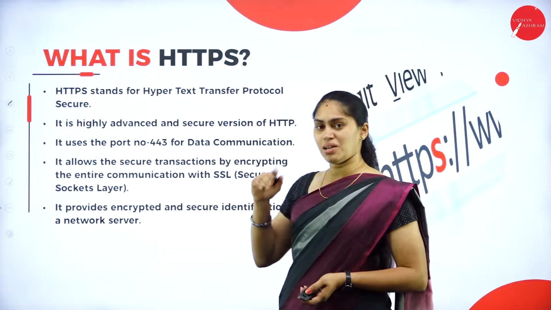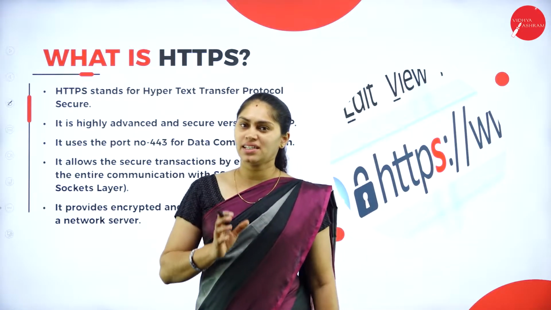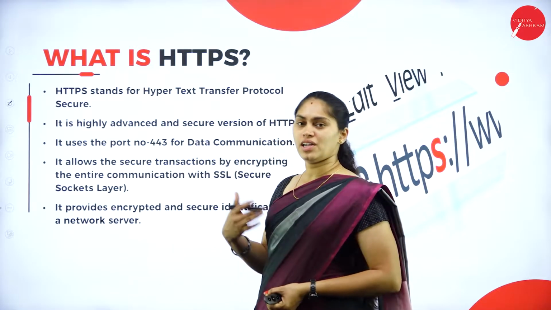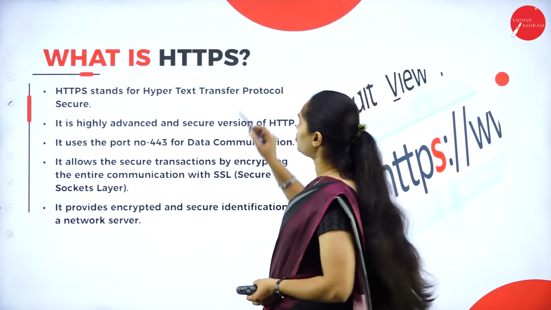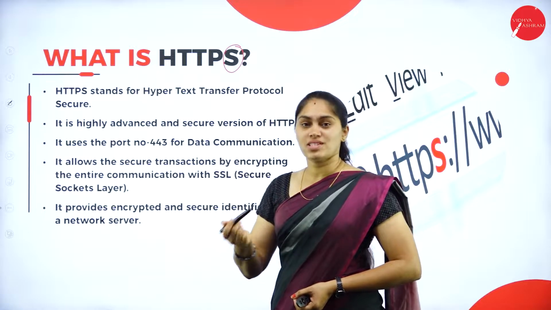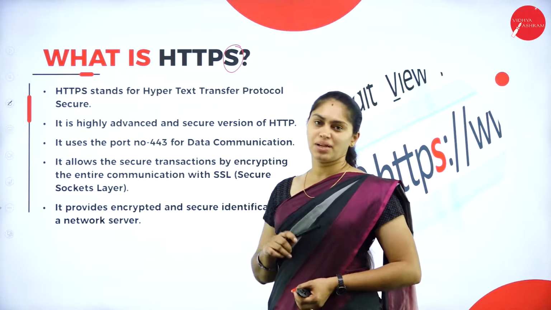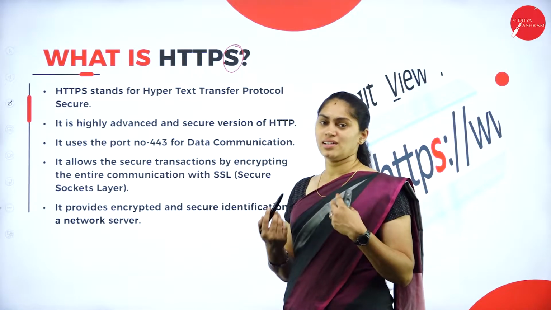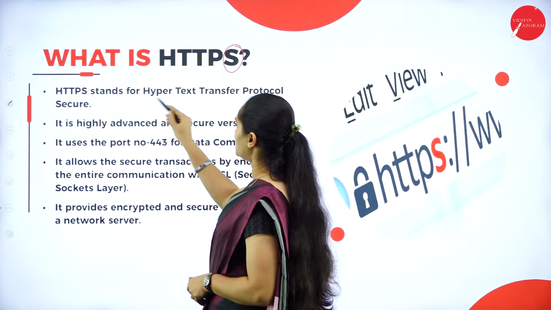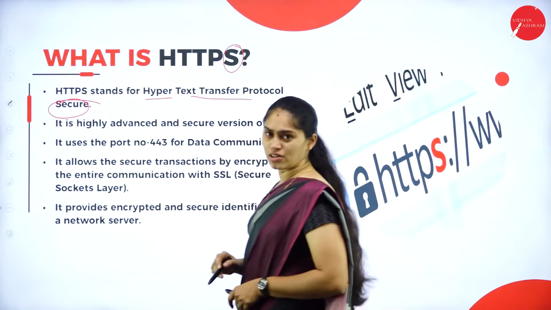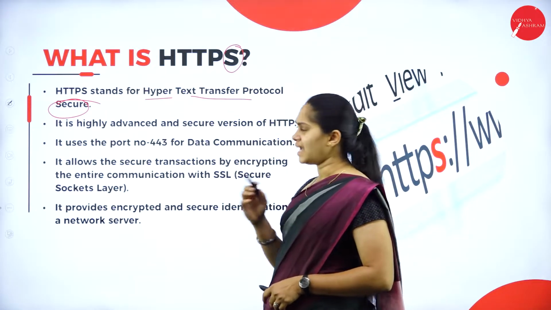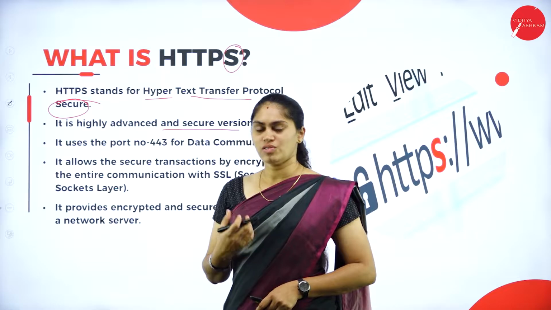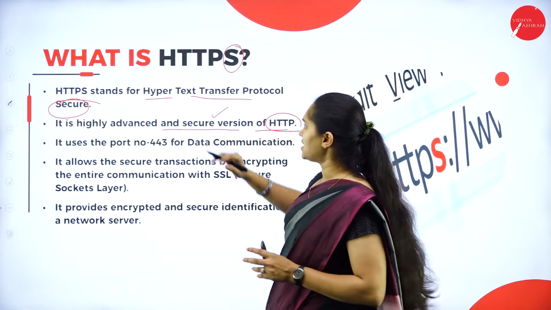Next we have HTTPS. We got to know that HTTP, Hypertext Transfer Protocol, gives a set of standards and rules which have to be followed while transmitting data over the World Wide Web. Then what is this extra S here? That is for more security. If you compare HTTP and HTTPS, this S gives more security to our data which we are connecting over the web. So this stands for Hypertext Transfer Protocol Secure. S specifies secure. Moreover, it is a highly advanced and very secure version of HTTP. So HTTPS is a more enhanced version of HTTP, and we get more security in HTTPS.